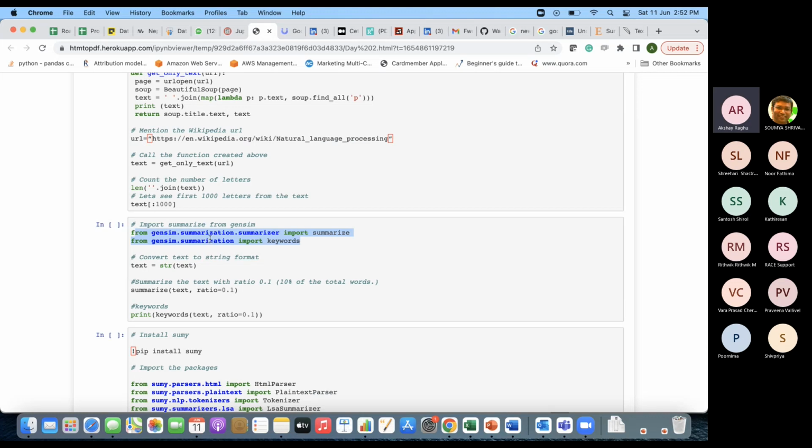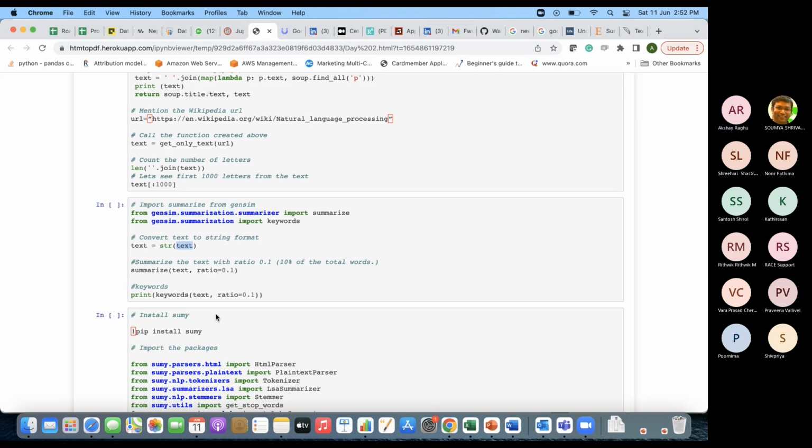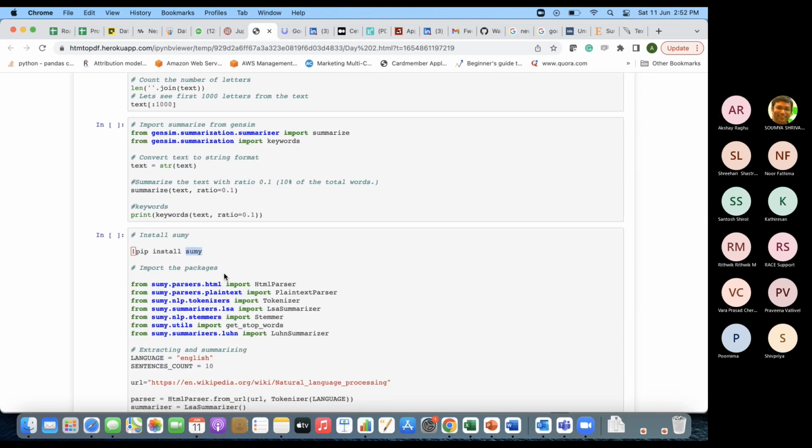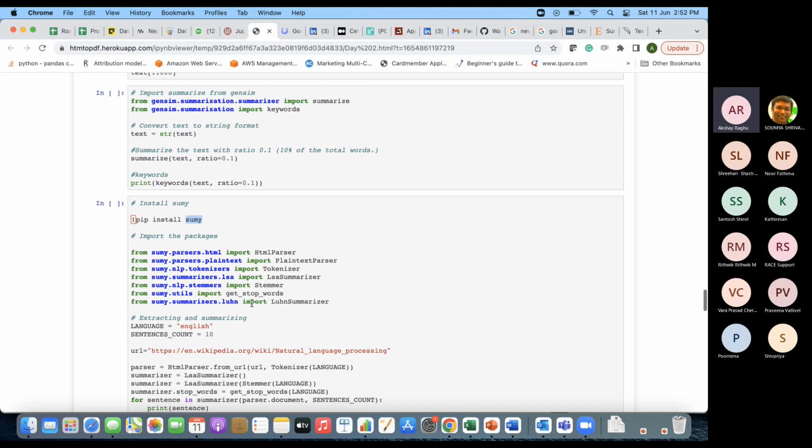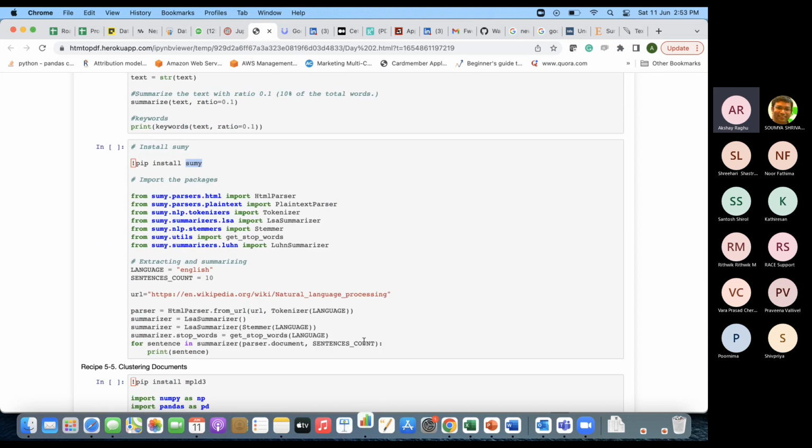That's it, gensim.summarizer. You pass in your input, and then it will tell you the output. Simple. Then you have Sumy, which does the summarization task for you again.